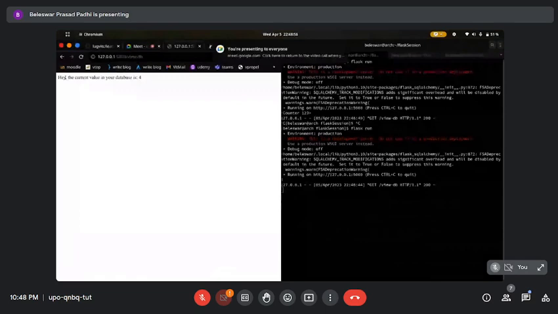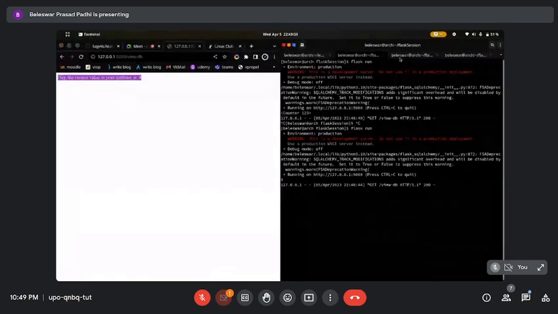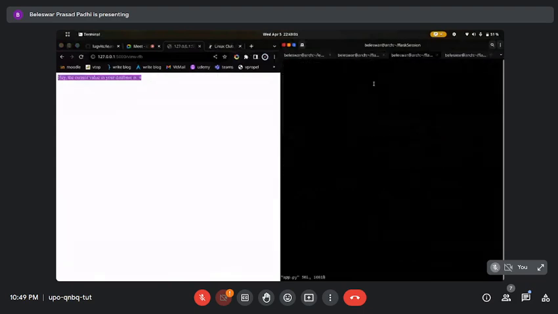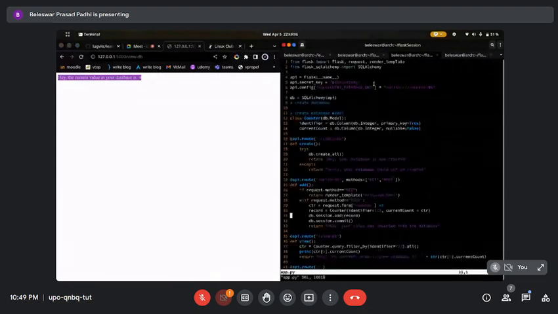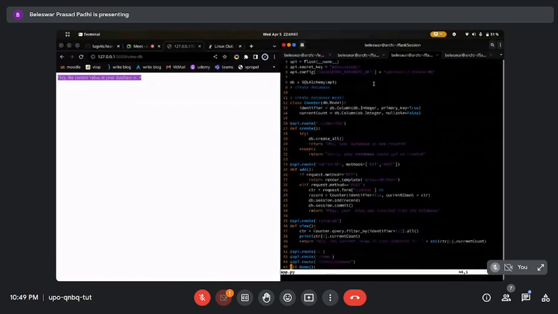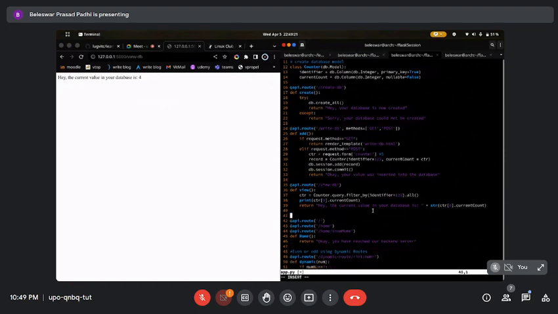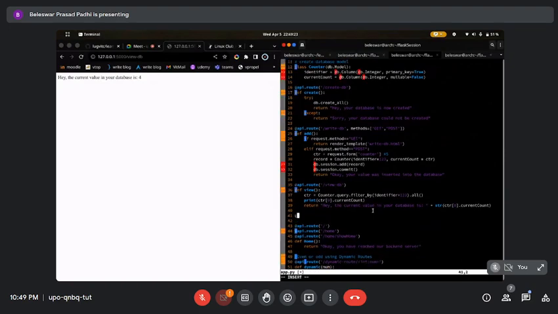Say the current value in your database is 4. I have lost some syntax, like I haven't coded in Flask in a long time, so I don't remember the proper syntax. But the logic is here, how you can view the value that is in your database. Just do CTR0, and on that you find the current count. Now you can make functions to even increment and decrement it. That shouldn't take much time. We'll just do it here. Matter of 5 minutes.